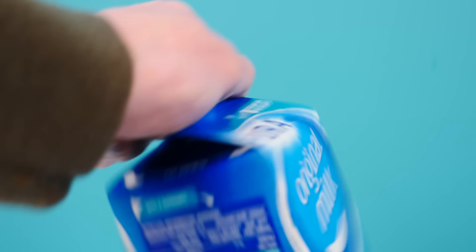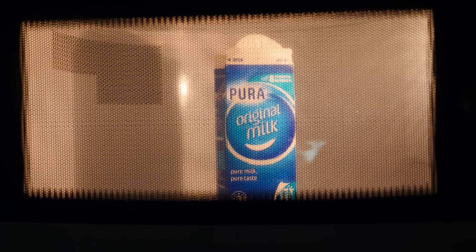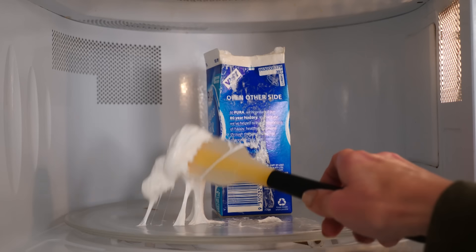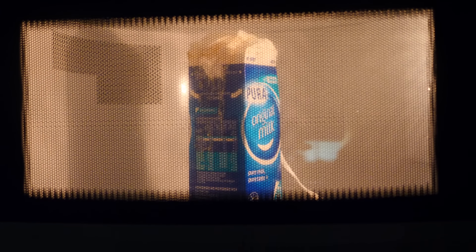We're supposed to shake it and then put it in the microwave for 10 minutes — 10 minutes is a long time for anything in the microwave. After 30 seconds the marshmallows melted and expanded, which is what they do in the microwave. Then after one minute the milk starts to bubble up and boil over as expected, and the eggs are going to curdle in there and make it lumpy because they've been cooked for too long.